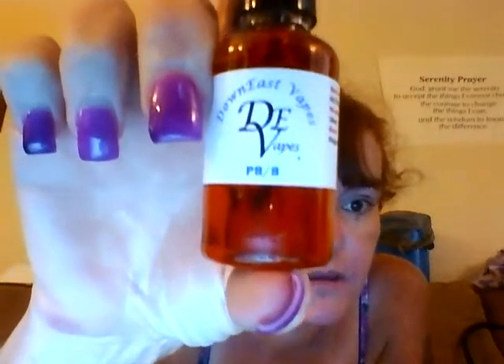Let's talk about the bottle for a second. You can see it has the vendor name and the flavor on the front. On the side it has the born-on date, nicotine level, and PG/VG ratio. Then it has a warning label and ingredients list. In my book, that's top-notch labeling. It also has a needle-tip dropper, so it's great for dripping. And as mentioned, sampler packs are pretty steeped, but other flavors need about two weeks to reach their full potential.